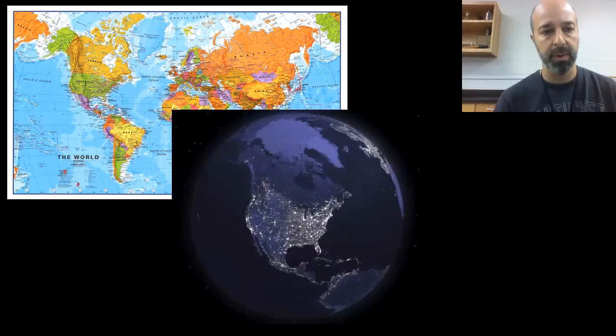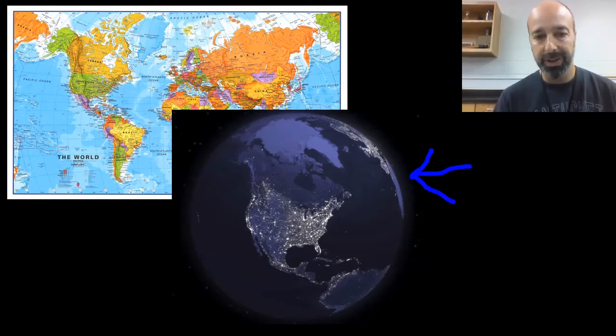But I want to show you something interesting. Right here, this is an actual picture of the Earth taken from space. One of the cool things about this is that you can see all the lights lit up in the United States here. And again, you can kind of see where people live in the United States and that they live sort of near the coast because there's more lights there.